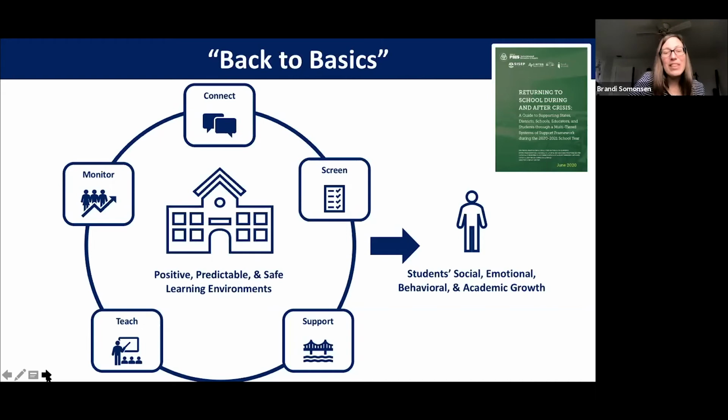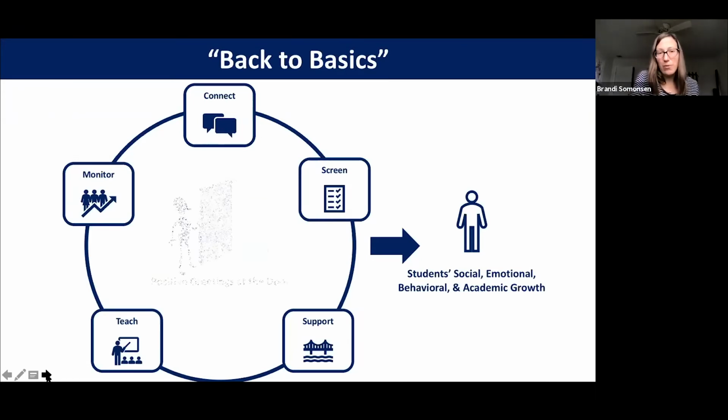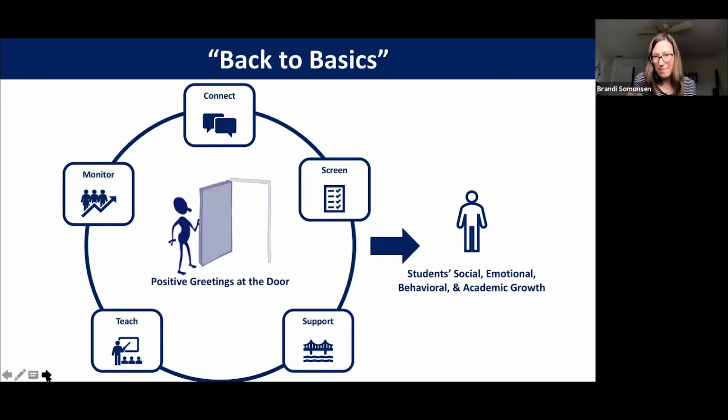All right. So thinking then about those three key practices we mentioned, how they connect to all of these pieces. So let's start with the idea of positively greeting students as they come into the classroom or as they log into a virtual classroom. That positive greeting is your first chance to connect. So it allows you to establish relationships with your student. How they respond to your greeting is a quick screener, right? You know right off the bat how the student's day is going to look based on how they respond. If they don't respond, if they say something appropriate, engaging, or especially if they tell you something that's not super appropriate, that's your quick kind of cue for yourself about how to adjust your practice.